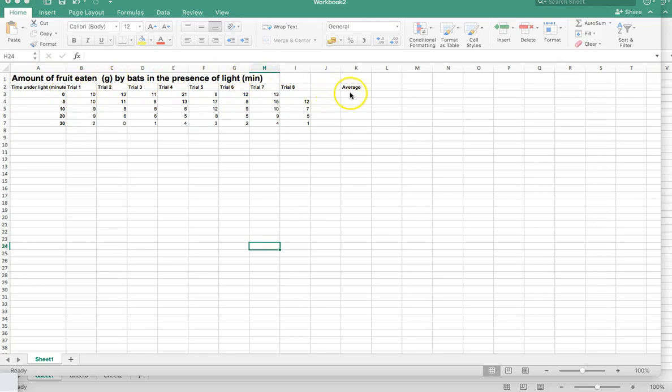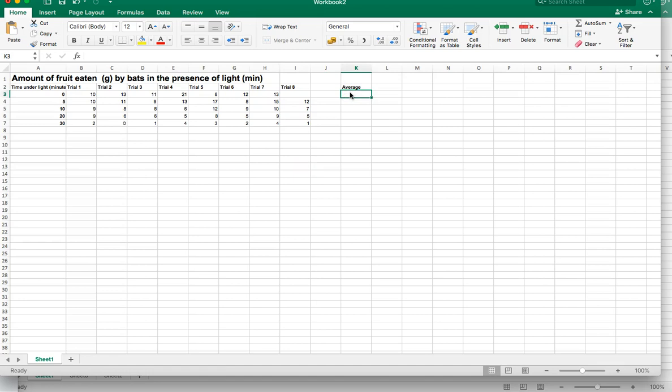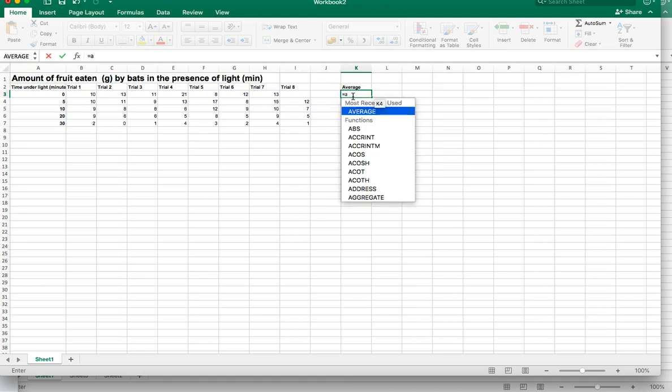Okay? Then a scientist always takes the averages of all the trials for each variant of the independent variable. Remember, Excel can do all the calculations for you. You see, I have labeled the column average so that I will know that the numbers in this column are the averages. Then I signal to Excel that I want it to do a calculation by inserting an equal sign. Then I type in average, and typically a drop-down menu will come up, and you can see I use average a lot, so it's my most recently used. It's also going to be in the list here if you don't use it very much.